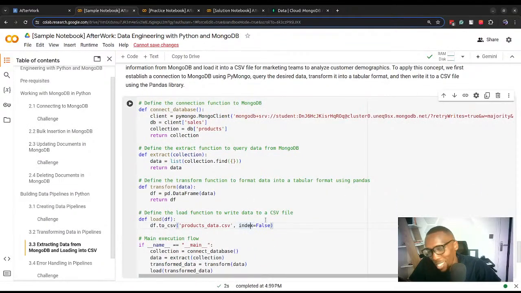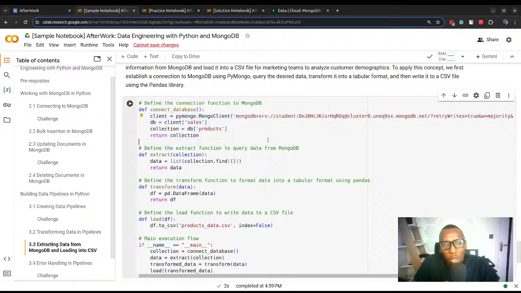Maybe some stakeholders in your organization might be well versed with working with CSV files, so you can create a data pipeline to bridge that gap. You can help stakeholders who don't have knowledge of working with MongoDB be able to work with the data stored in MongoDB.